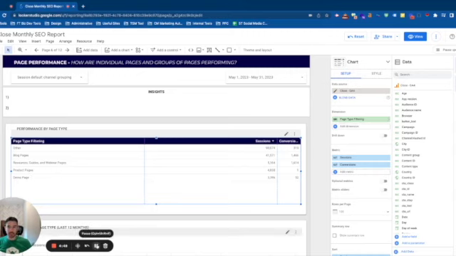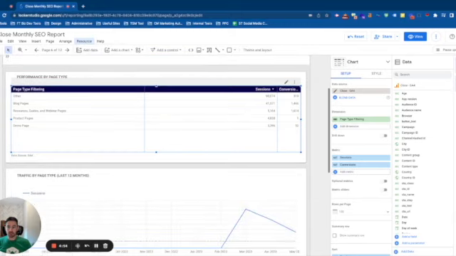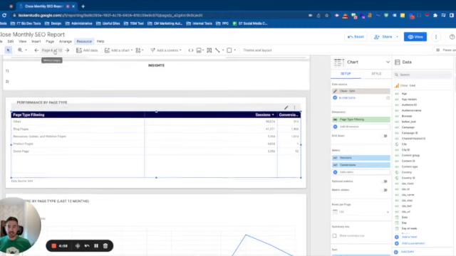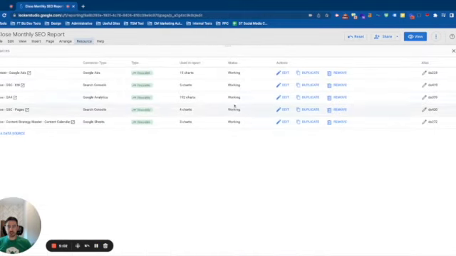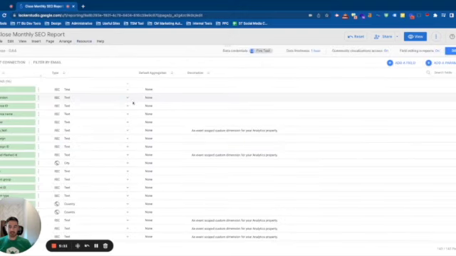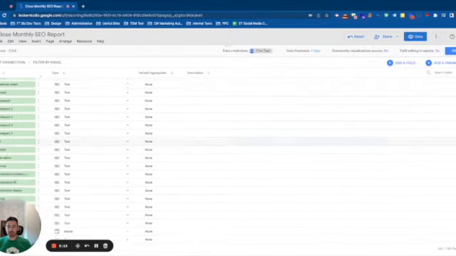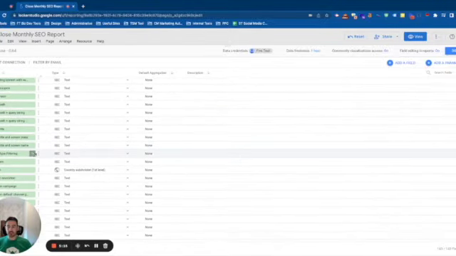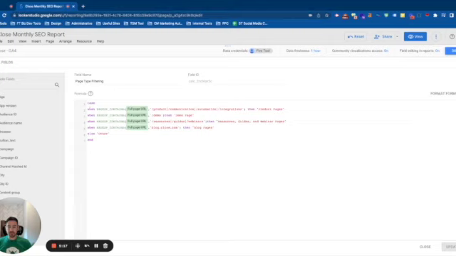I'll show you real quick how to make this happen. You're going to go into your resources. And again, what we're using here is GA4 data for this. And you're going to use regex, and you're going to click through into your data sources. You're going to go over here to your GA4, right? And edit. And what you would be doing is adding a new field. So you can just add fields in these data sources. Now we've already done this. And so what we do is we go through page type filtering, and you're just going to use this.